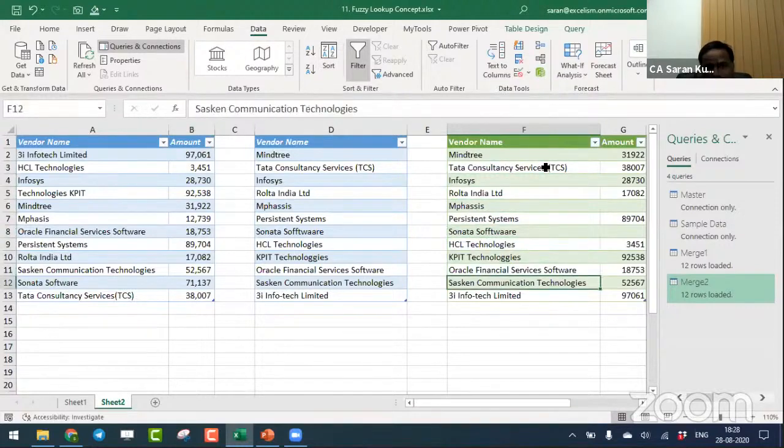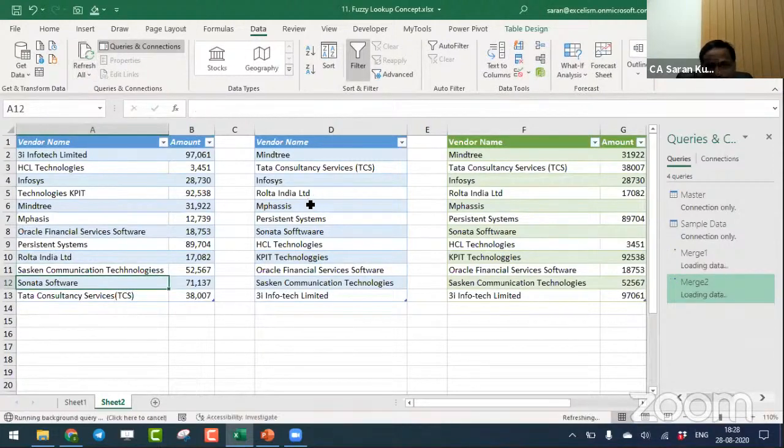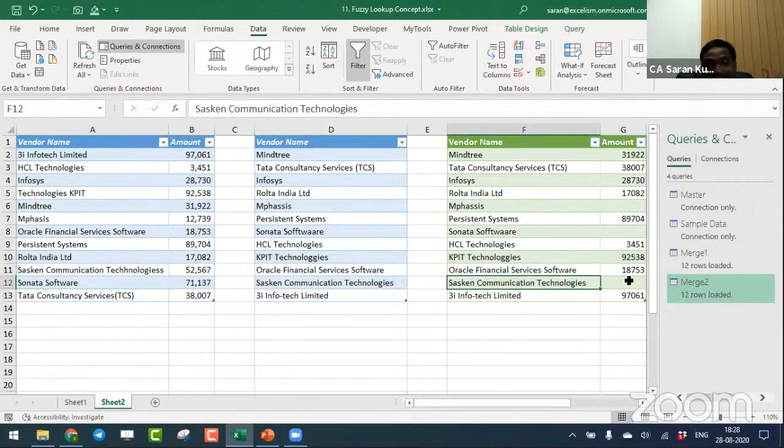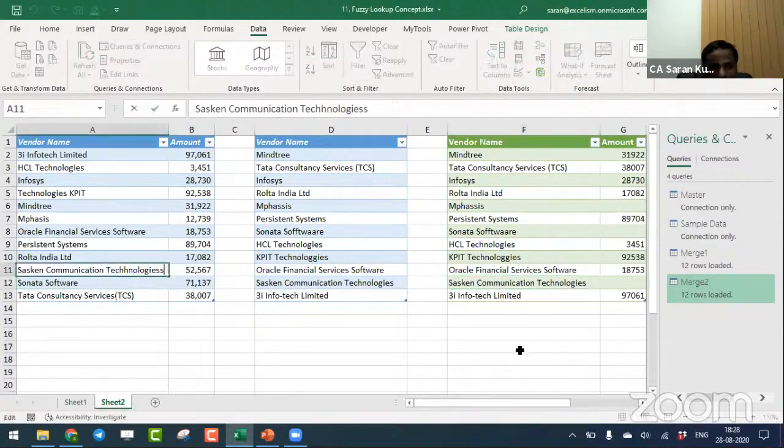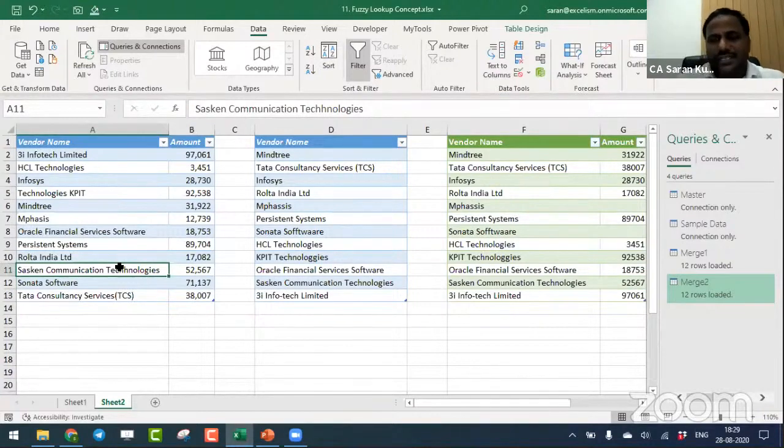Now let me try. Okay. This company name I change a little bit, with one more H, one more S. Now let me refresh whether this will be considered. See, it is not considered because I said 98%. Now let me remove this last S. Now let me refresh. See, still it has not been considered. Oh, it's considered now. It's because it's a very big text. One character may be less than 2% for Excel. So it is based on the algorithm at the back end how it works. In the majority of cases, it serves our purpose.